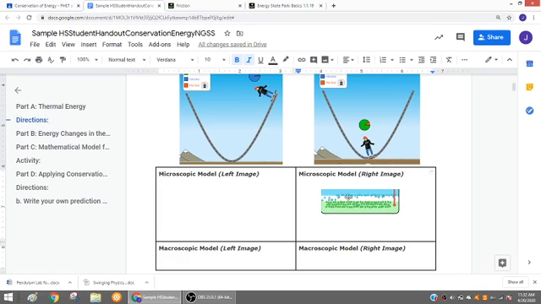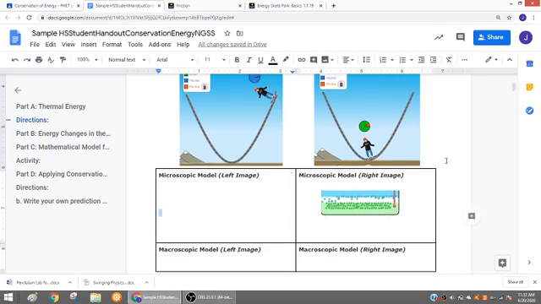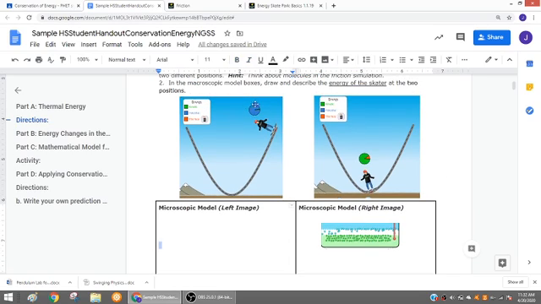We're going to be seeing wearing away of the molecules, and we're going to be seeing more thermal energy, and that's represented in this image. We can use here in the microscopic model for the left when the person's at the top. You see this little pie chart up here showing all the potential energy from when the skater's all the way up top. And there's very little thermal energy there because there's less grinding of the wheels on the ramp at that point.